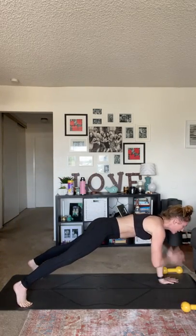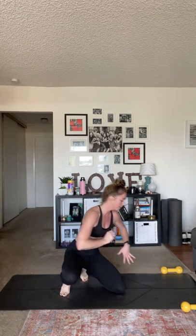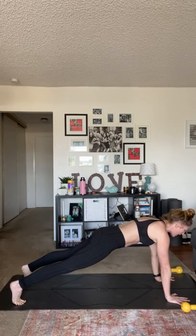Give me 4 more right here. Keep moving. Keep going. Nice. Stay with it. Lengthen your heart forward every time you're in that high plank. Just for 3. Back to your high plank in 2. High plank in 1. Inhale.